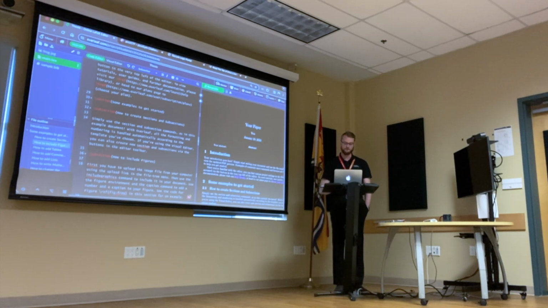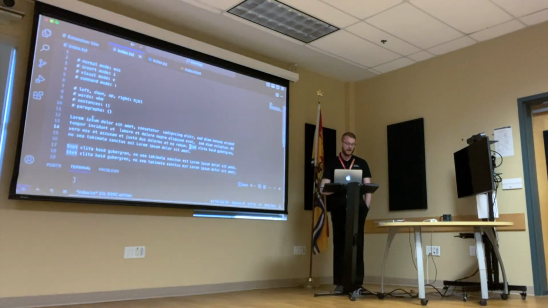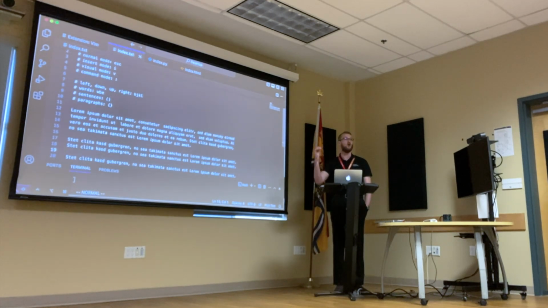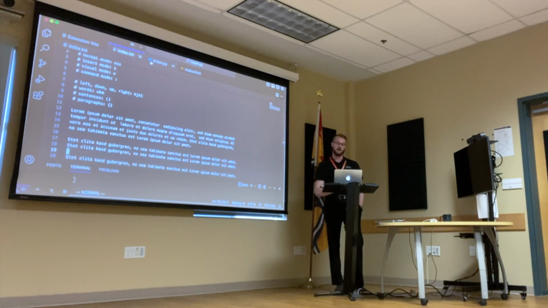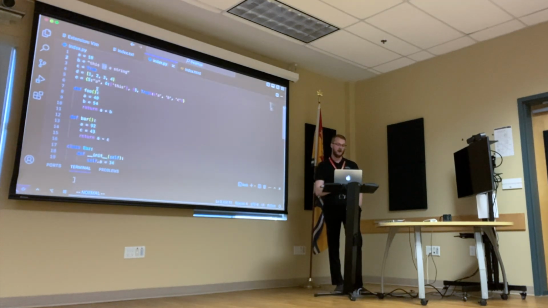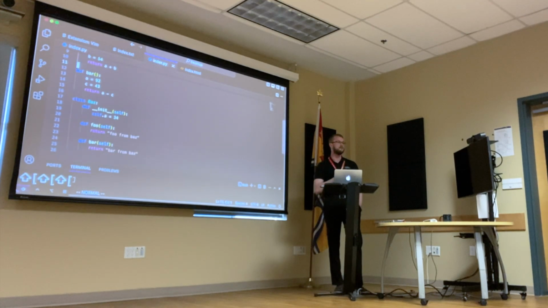Outside of this, Vim also knows what paragraphs are, and a paragraph is any piece of contiguous text where the text is touching on each line. Just in a fancy way, if I press the curly braces, we're going to jump down one, jump down another one, and another, and we're hopping over any piece of contiguous text. This is very useful, especially if you're doing a lot of work in code, for example, and you want to hop over functions or into parts of classes. It lets you get there very quickly.